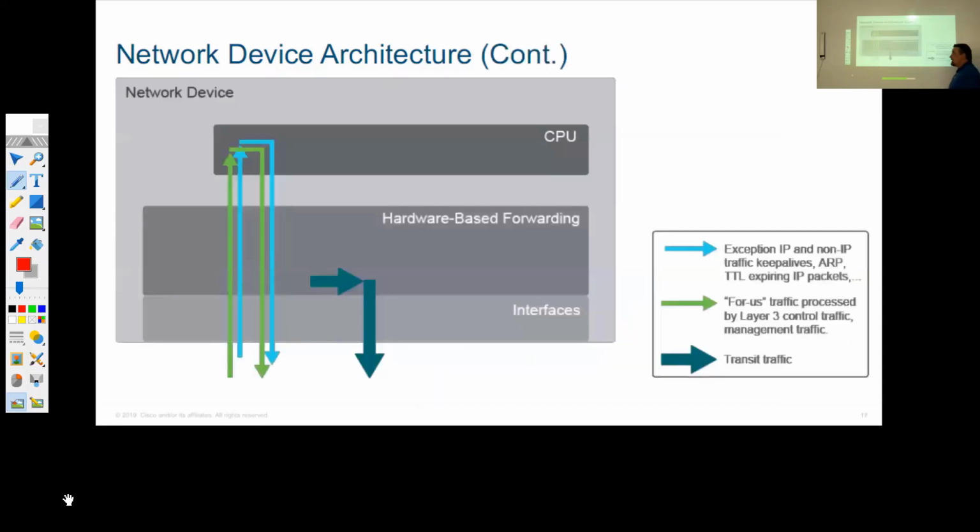The idea being is that there's some types of traffic. We mentioned things like exception traffic, traffic that is dealing with, I need to telnet or SSH into the router. That has to come in on an interface, be sent up to the CPU and processed by the CPU in software, and then sent back out to that same user. There's then also the traffic that transits that router or switch, okay? That's typically going through just the data plane.